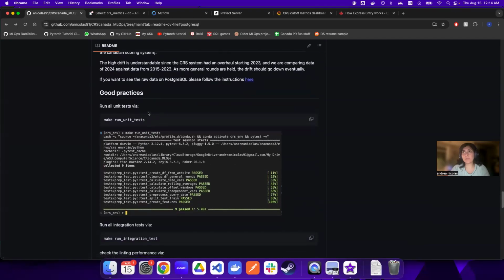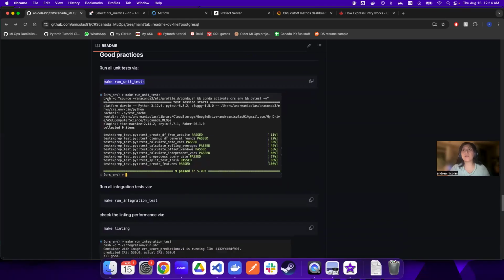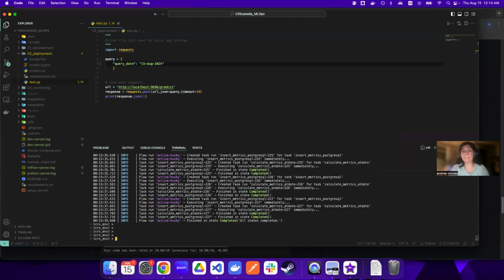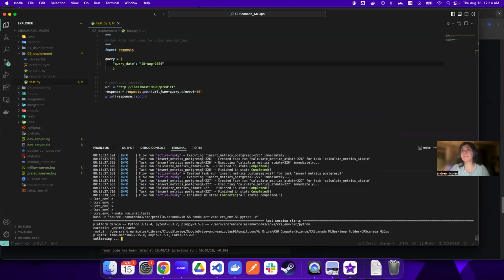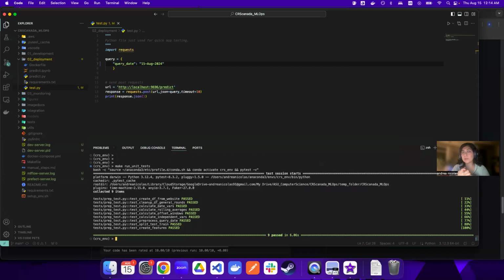Other good practices we have followed: we have done unit testing, integration testing, and linting, so you can just try that too. For example, unit testing is all related to making sure that it's scraping properly, that the data is being processed properly.